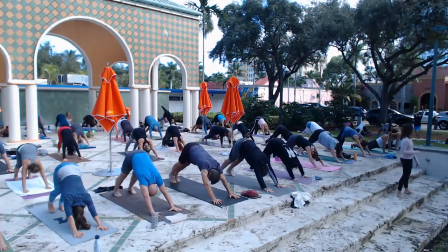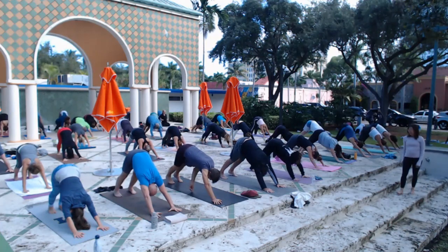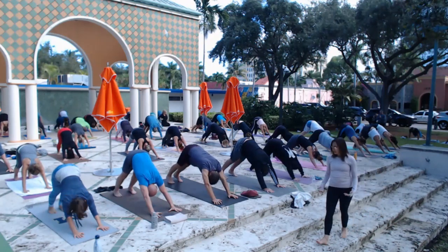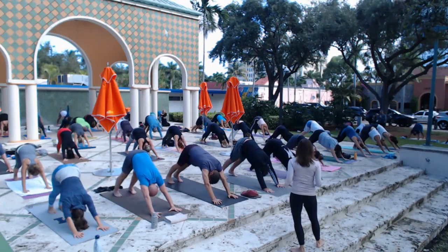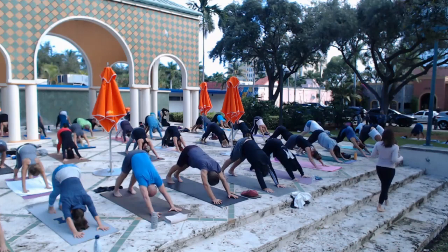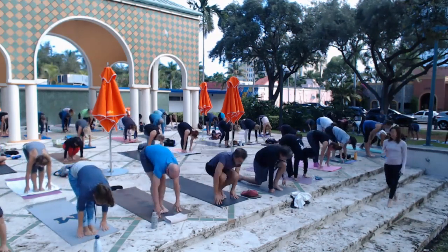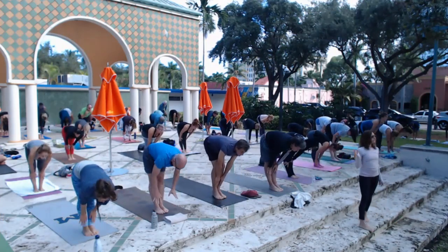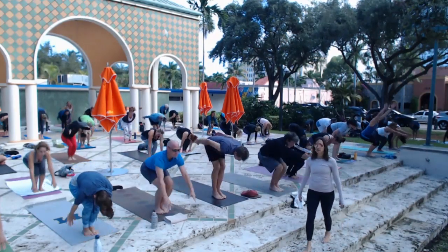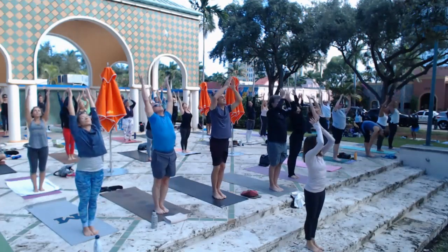I won't make you do that again, so if you're starting to get frustrated, don't worry. Find your steady breath. When we start using those muscles, the heart rate comes up, and right now you can start to even yourself out. Take one more breath and push back. As you exhale, look forward, bring your feet to the top of the mat. Come halfway up on the in-breath and fold on the exhale. Bend your knees, sweep your arms to the sky — it's one breath in chair pose. Then come to standing and draw the hands right into your heart.